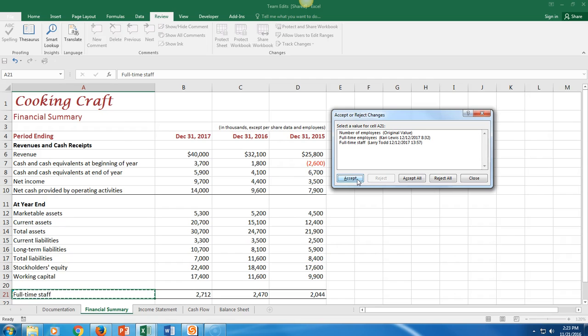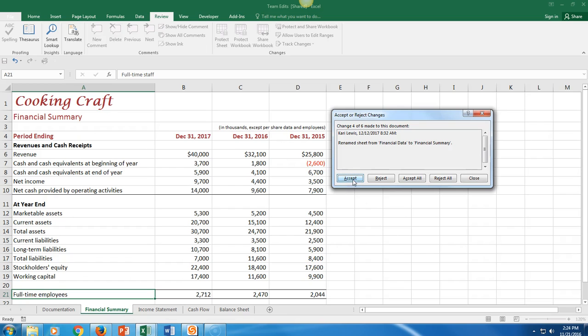Step number 5. In the Select a Value for cell A21 box, okay, see it says Select a Value for cell A21. Click Full-Time Employees, and then click the Accept button. This accepts Carrie Lewis's edit and rejects the original text and Larry Todd's later edit.